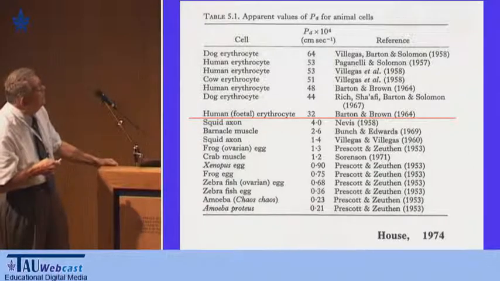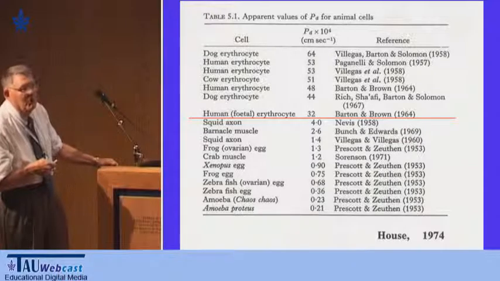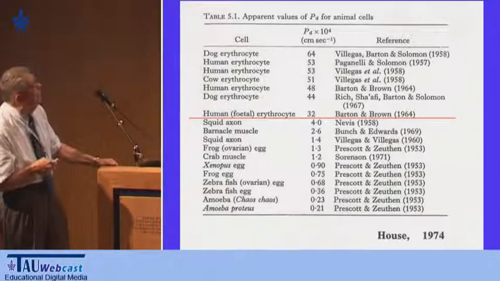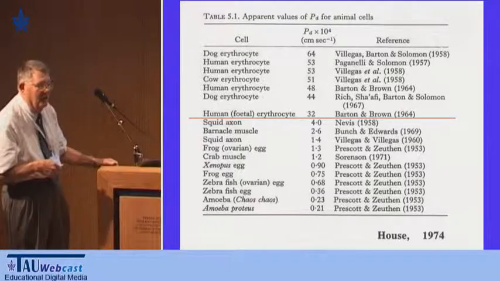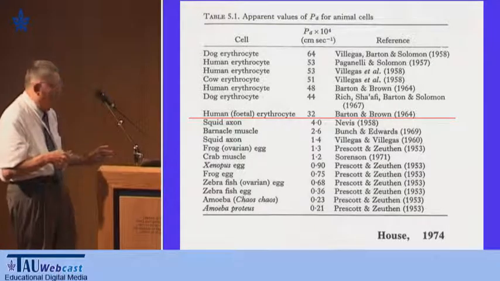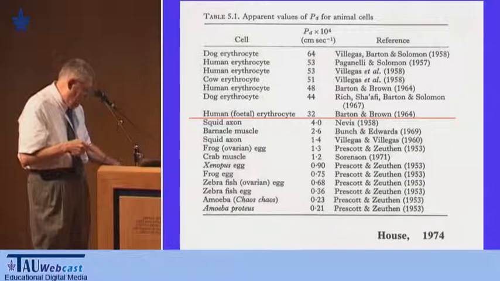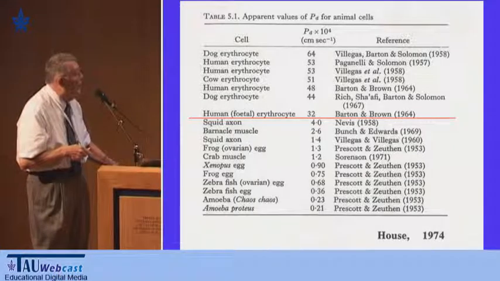This is the correct old version of making a table where it means the value has been multiplied by 10 to the fourth. And so these are like 50 or 60 times 10 to the minus fourth centimeters per second. And roughly, the erythrocytes are all an order of magnitude greater than the other cells that have been studied. These are the diffusional permeability coefficients. And these are all good numbers. We've actually checked a number of them. Other people have. They're really quite accurate.